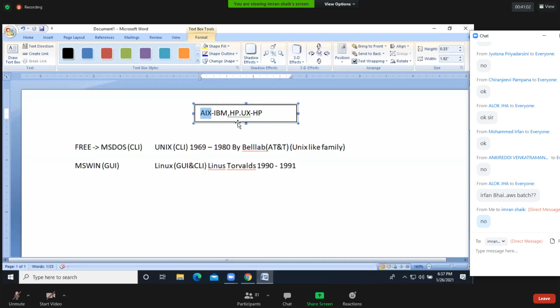In the same way, if you purchase HP-UX, we need to purchase HP hardware components. I'm trying to start one small startup. I don't have that much budget to purchase brand new IBM and HP servers. Instead of purchasing one IBM server, you can purchase three to four assembled servers. The minimum configuration from IBM, they are charging like 4 lakhs. So for minimum configuration servers like Xeon servers, and ESXi servers, the IBM people they will charge.